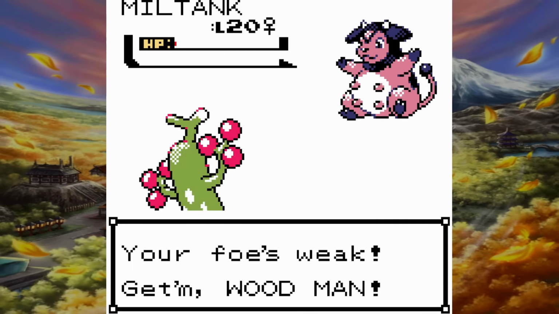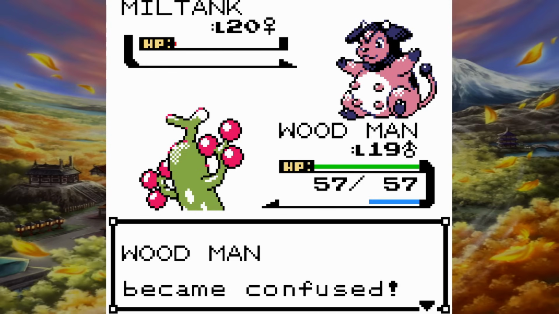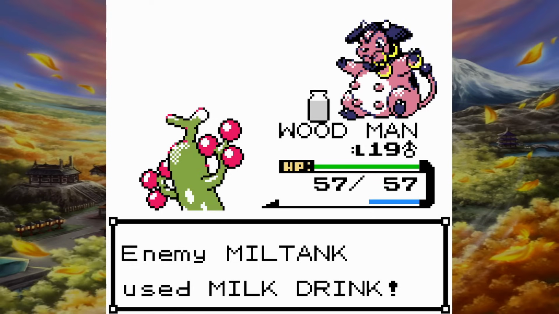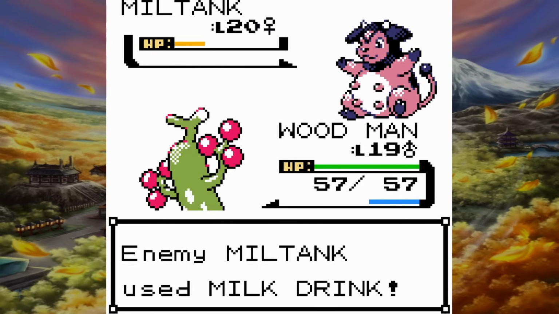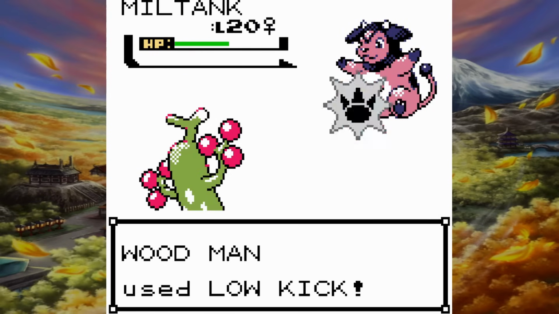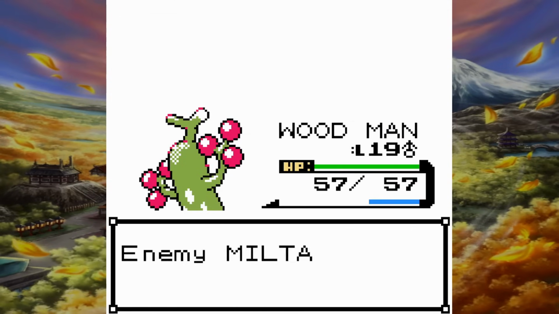Woodman is last on our team, and he has one job: just hit Low Kick. The fat cow, being faster, drank some milk to restore half of her HP back, but Woody pulled it together, landed a Low Kick, and just barely took her out. If you keep this up, I might stop treating you like a punching bag.